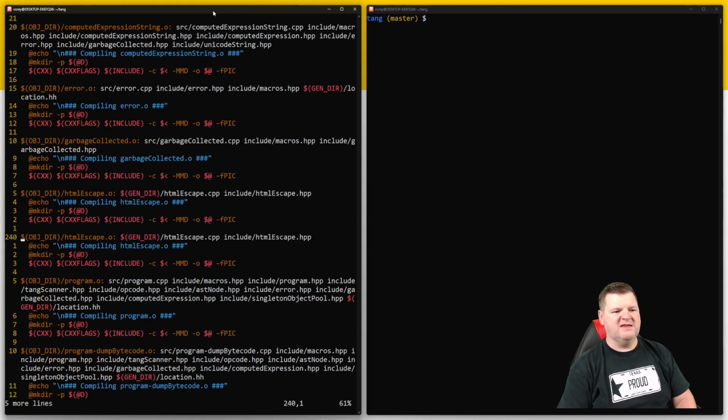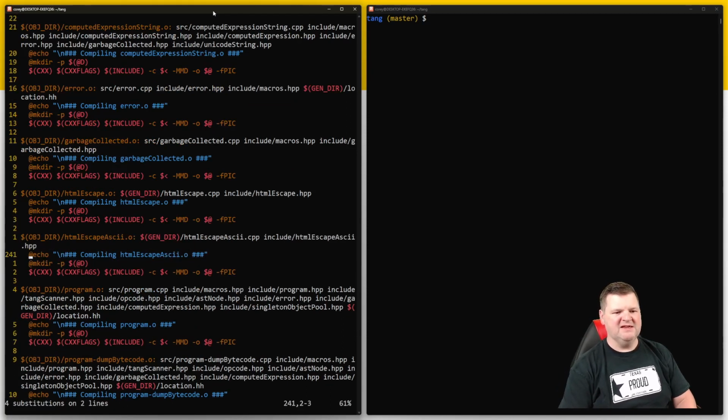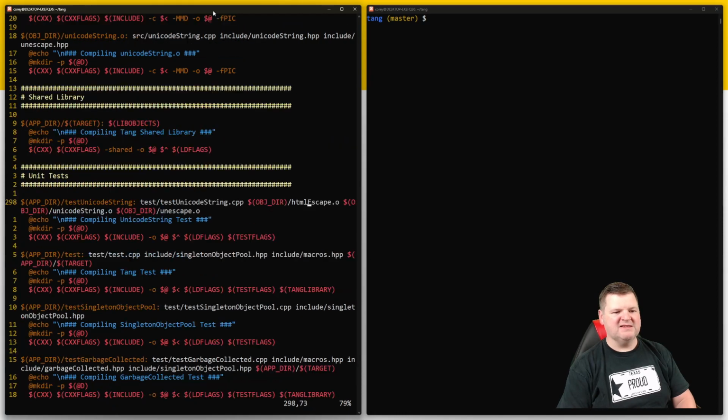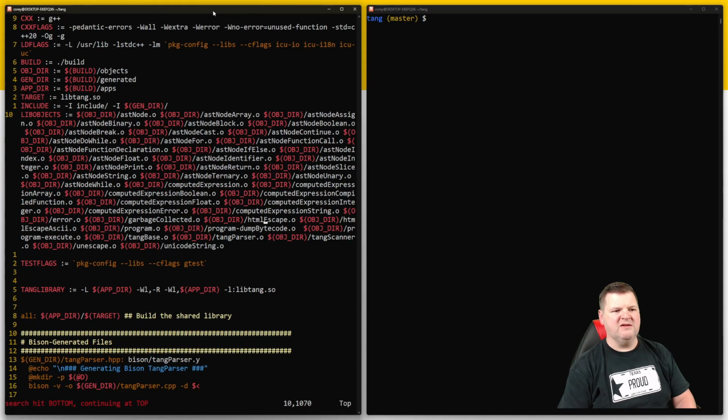And can I now use the same escape with escape ASCII? Yeah. Okay. Where's the next place that escape appears? The test Unicode string. So this we can't use the trick, but is there any other place? Nope, we're back at the beginning.